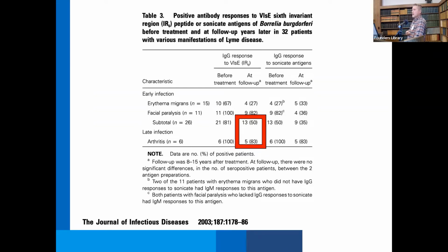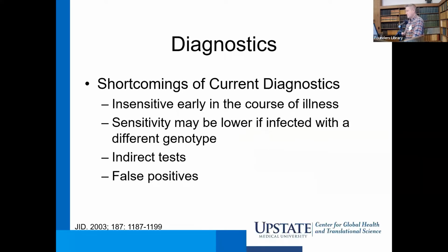Those are probably my most complicated ones, where you have these titers dropping down, but they really don't have any symptoms that are getting better. They kind of plateau, and then their antibodies just stay elevated. Those are the ones where I start scratching my head a little bit, and I have to determine, all right, do I need to retreat? Do I need to try something intravenous? Or do I need to think about other things that could potentially be causing a false elevation?